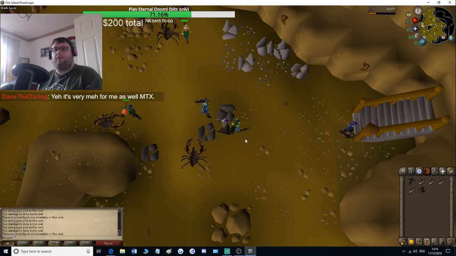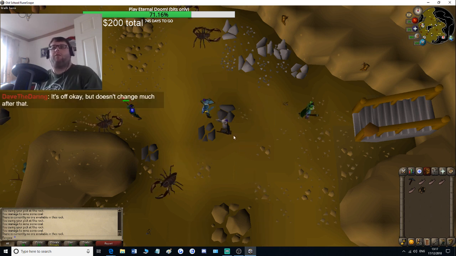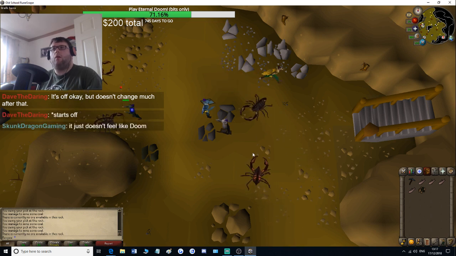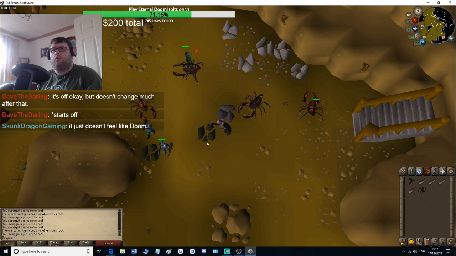I won that fight. That's two players here now. The sad thing is, neither of them are high enough level to be scorpion bothered. Also, that guy's giving up, which is good. Ooh, I thought he was going to attack me then. Oh no. Ow! He hit him for four and ran off. Alright. Oh, very good.